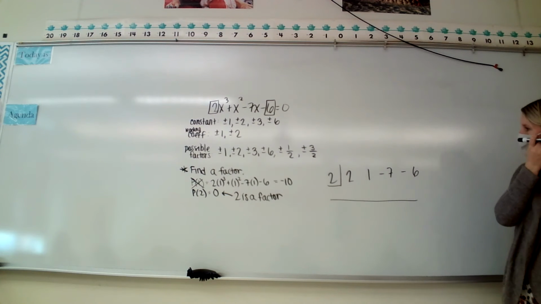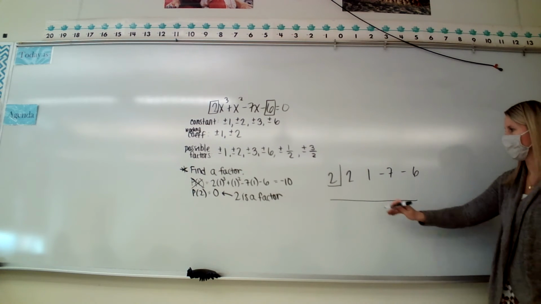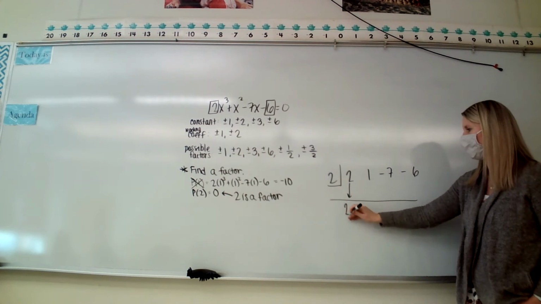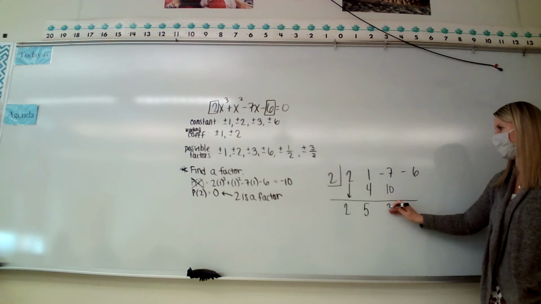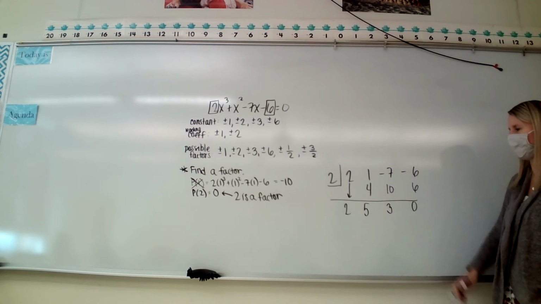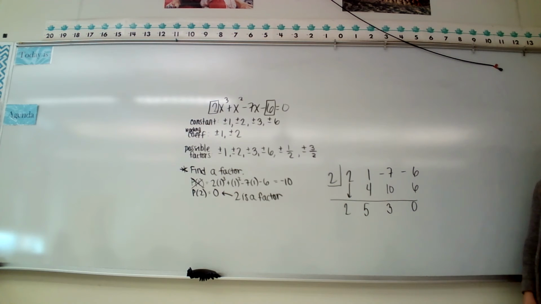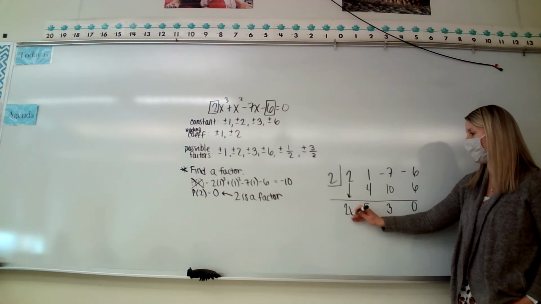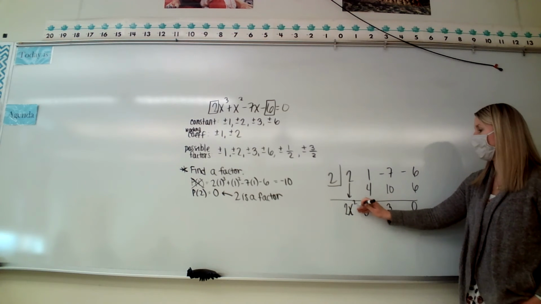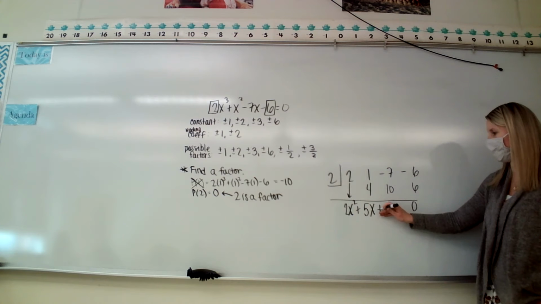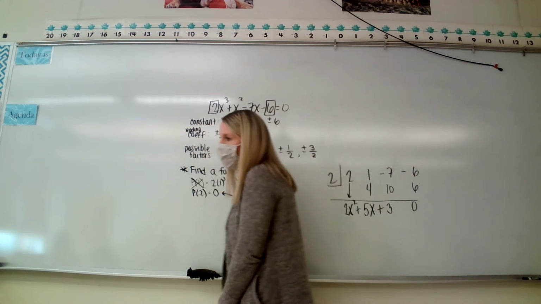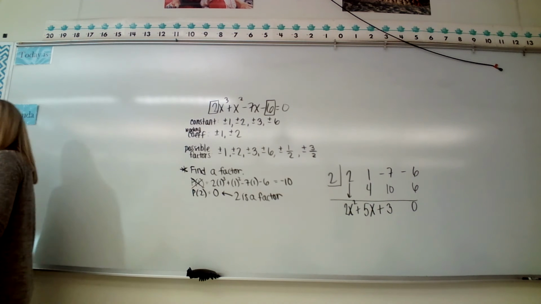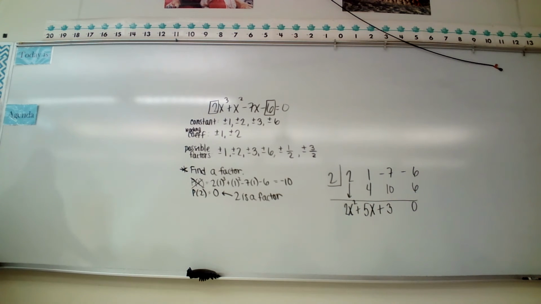And I'm going to do a little division here. So what do I get? 2, that's 4, that's 5, that's 10, that's 3, that's 6. I love synthetic division. Once you get it, it's just so quick. And what this does is it gives me a nice little quadratic trinomial, which I can factor. And then once I factor it, I can solve it. And then once I solve it, I have all my roots.